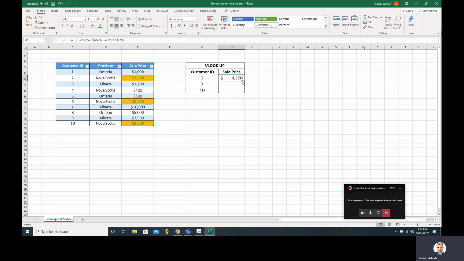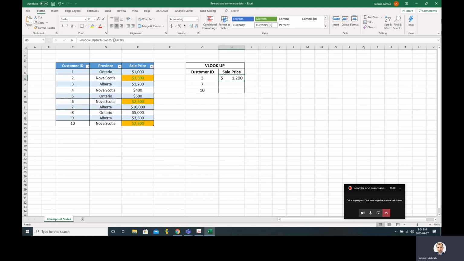Now, the column index is 3. We want it to be definitive. So that's why it's fine that we just put 3 for the column index, because we are interested in the third column in this table. That does not change. So that's why we feel comfortable to input 3 as a parameter, because it's not going to change when we copy the formula.